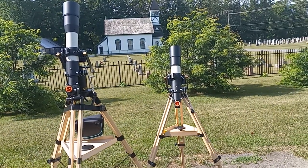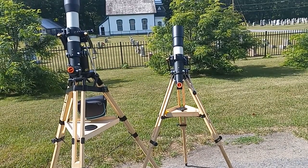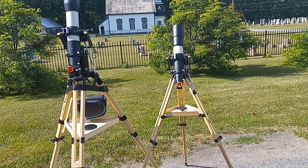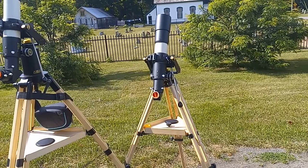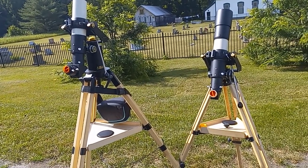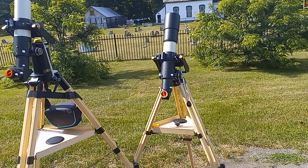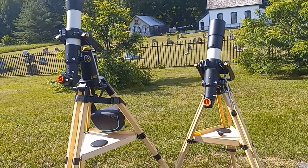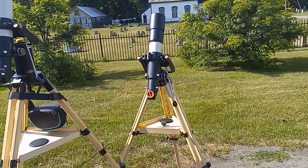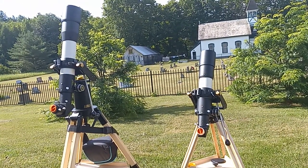You notice there's a difference in the height from the ground between the two. The one on the left is much larger by a few inches than the one on the right. The one on the right is the panoramic mount made by a German company for Telvue. The tripod itself is German. The actual mount head is made in the USA by Telvue. The telescope on the right is the Telvue 76, and its much larger brother, the Telvue 85.